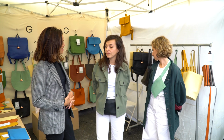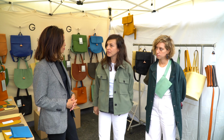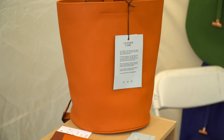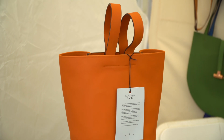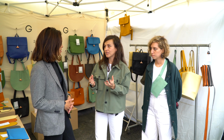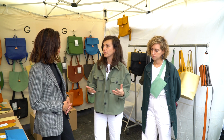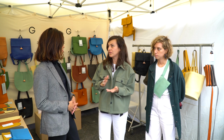Well, we've come a long way experimenting with all different kinds of leather, because they can be very different depending on the way they tan it or the process that they go through. But we found this one the way we wanted it, because it's not very shiny, it's good to touch, it's soft, but it also gives body and shape to the pieces that we make. Absolutely. So we like it, and now we're starting to think about maybe other materials that can behave the same way, but maybe not animal.